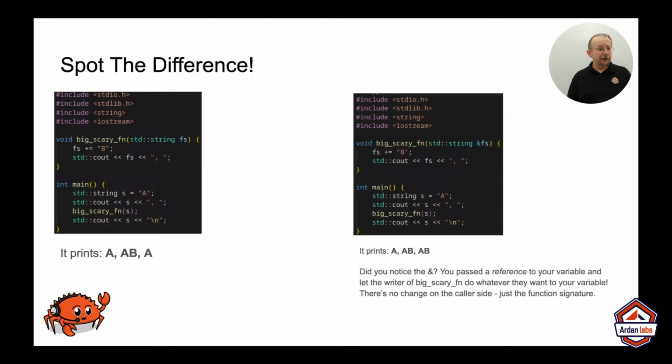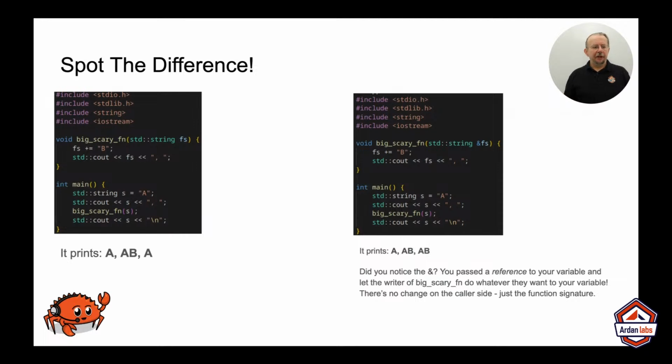Because, and even worse, and I've seen this in production, somebody else might have updated that library and added or taken away an ampersand, and all of a sudden that function can change your data. They added the ampersand, and they didn't put a const in to promise not to change it. Or they take the ampersand away, and the big scary function is actually accepting a really enormous data structure. Oops, your whole program performance just fell apart because you will copy that whole bit of data, send it to the function, and the function will work on the copy.